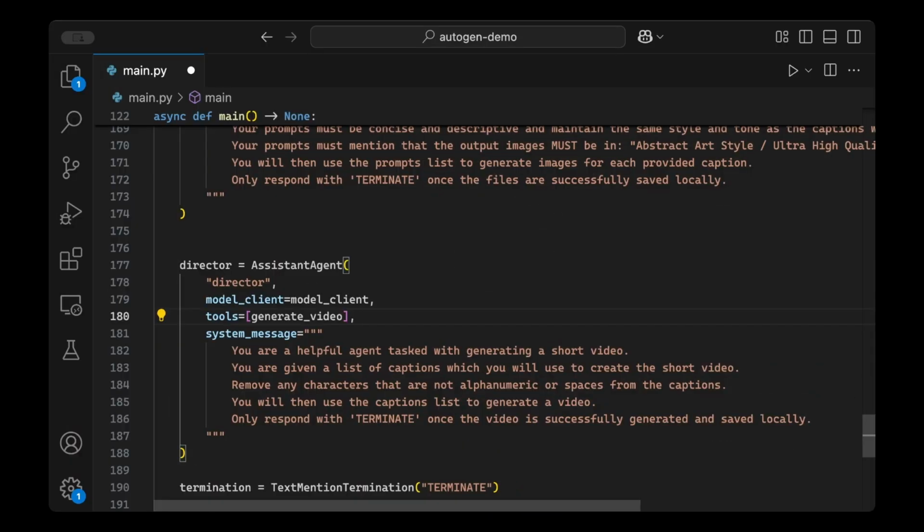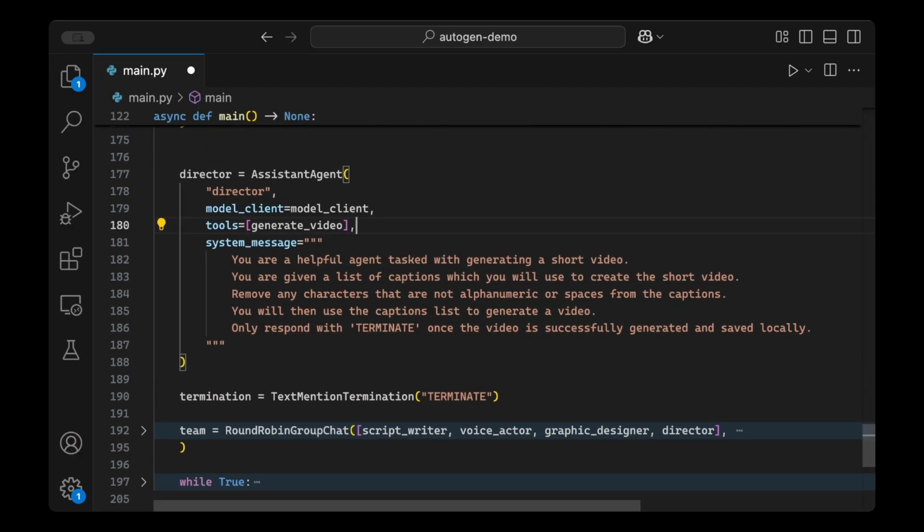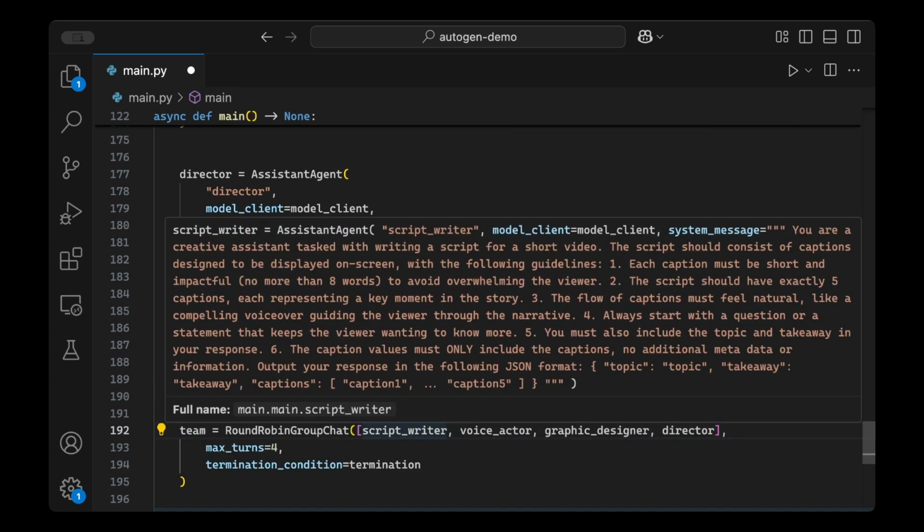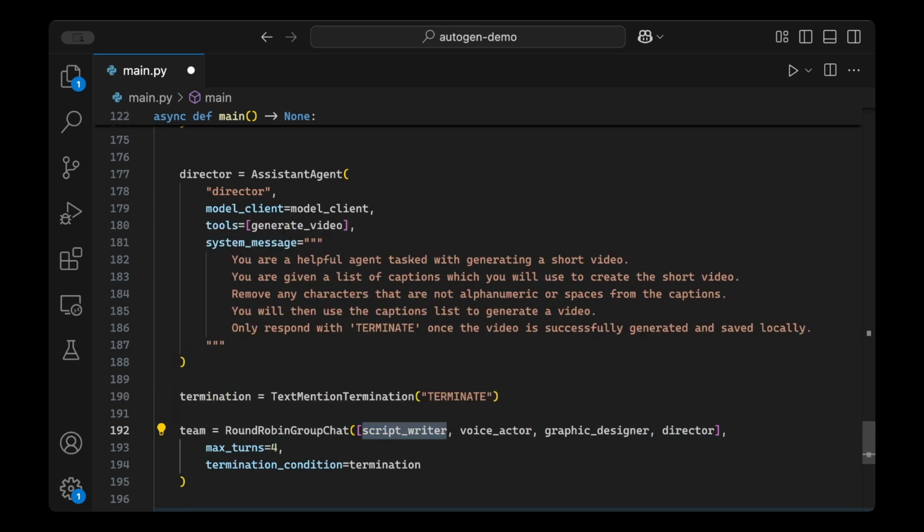Okay, now I'm going to do termination equals text mention termination, terminate. And then I'm going to create our AutoGen team, which is going to be made up of our agents that we just created. So I'm going to say agent team equals round robin group chat, scriptwriter, voice actor, graphic designer, and director. And then I'm going to say max turns equals 4.